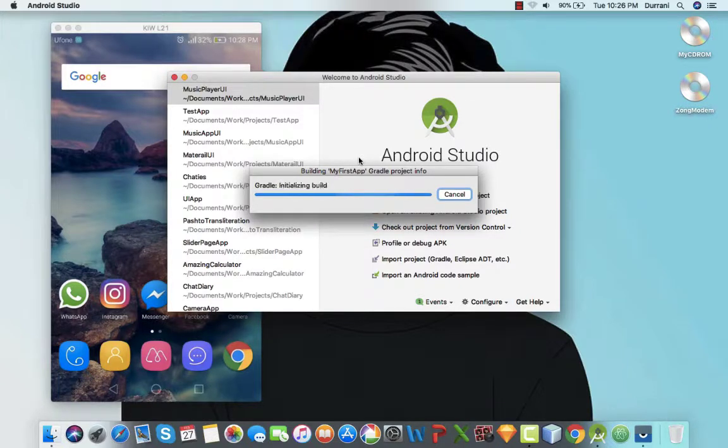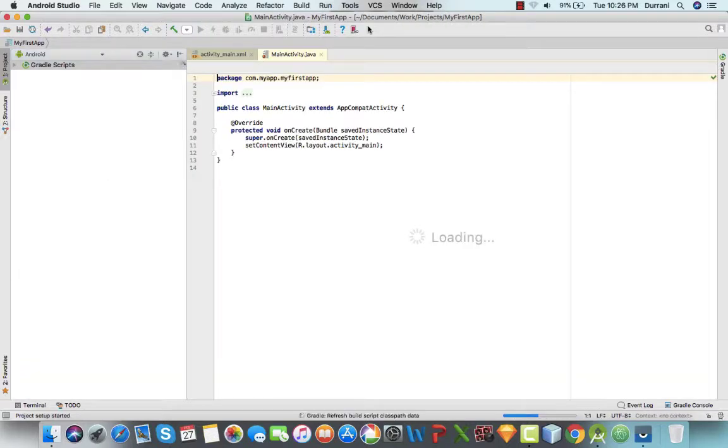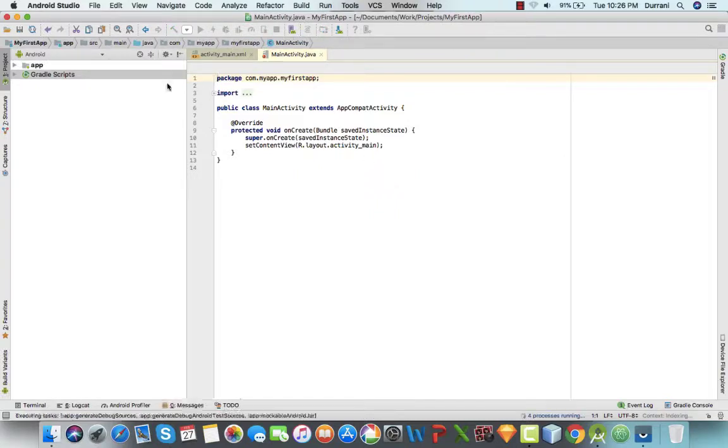I mean to say that the text you give as input in the text box will be shown in the toast message. So let's start with this.